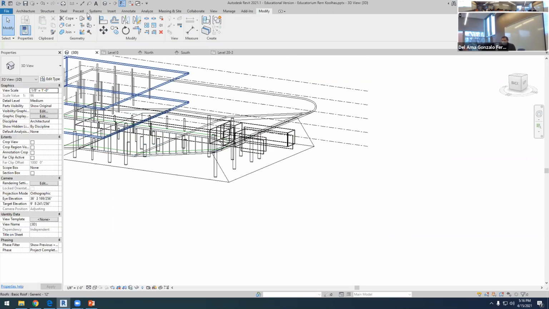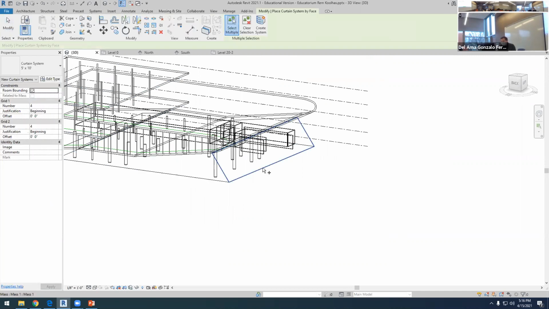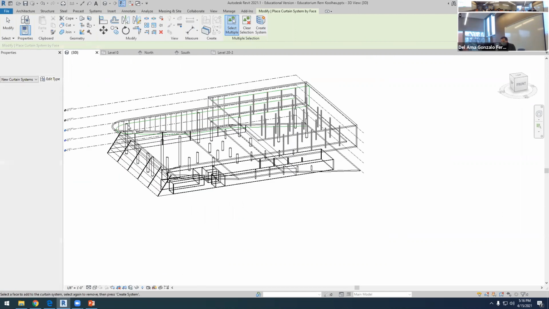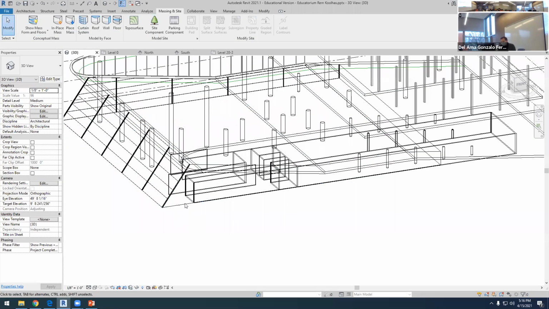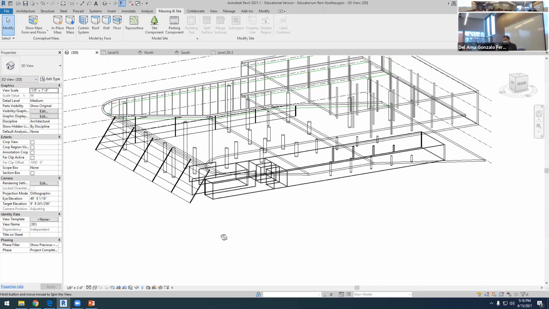And now I'm going to create the curtain system from the massing. We select this, I create the system. We select that, I create the system. And now I delete the mass itself. Okay.